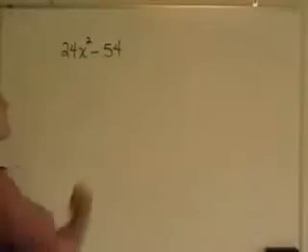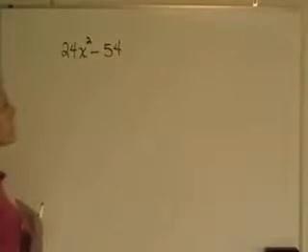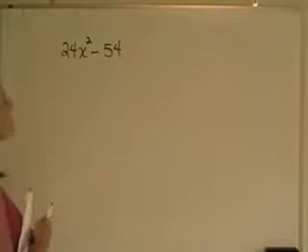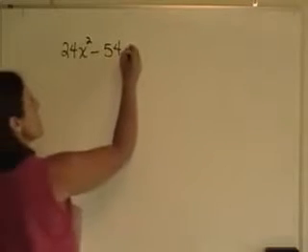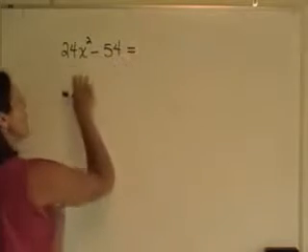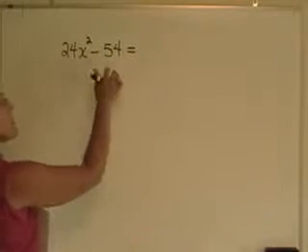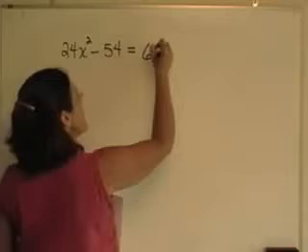Likewise for this one. As has been in the past, this polynomial has two terms with the minus sign in between, but it doesn't appear to be the difference of squares. So what you have to be on guard for is a problem that's asking you to take out the greatest common factor first. The greatest common factor of each of these two terms is a 6. I need to factor that out first.